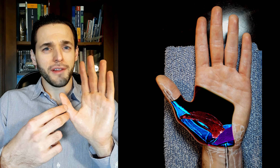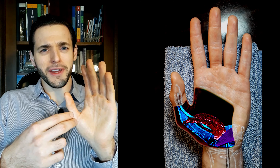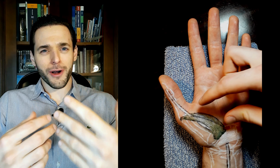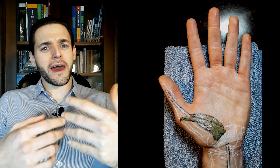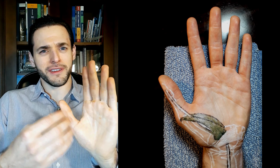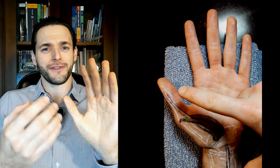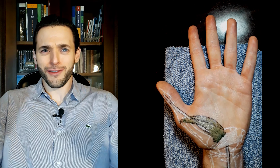As the name suggests, the flexor pollicis is going to flex the pollicis, aka the thumb or the first finger. It's the flexor pollicis brevis — the brief or short flexor of the pollicis. So if we have a short flexor of the thumb, then we must surely also have a long flexor of the thumb; otherwise, we would just call it the flexor of the thumb muscle.